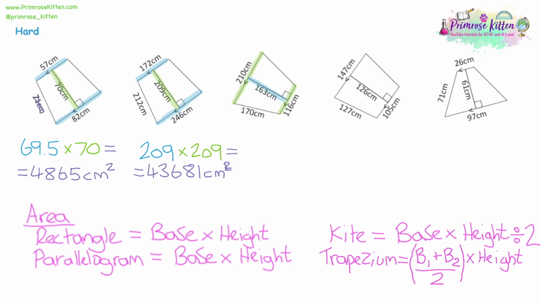So we're going to find the average of the two heights, so 210 plus 116. And that will give us 326. Then we divide that answer by 2, and we get the average of our heights is 163. I'm just going to write that at the top because we're out of working out space. And again, the width is also 163. So we're going to multiply those together, and that will give us our final answer, which is 26,569, and we're working in centimetres, centimetres squared.